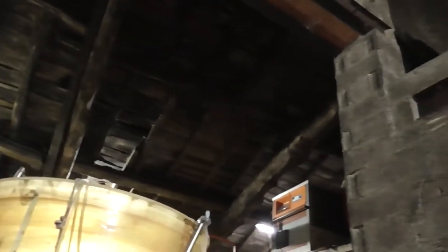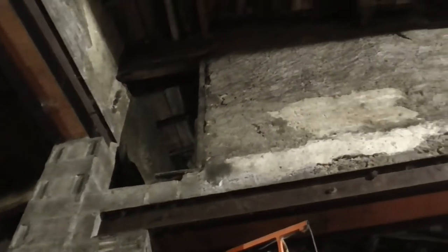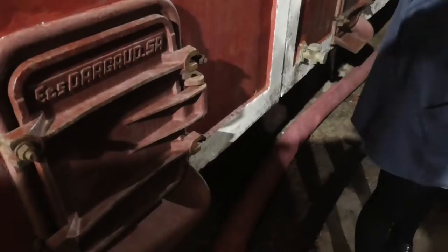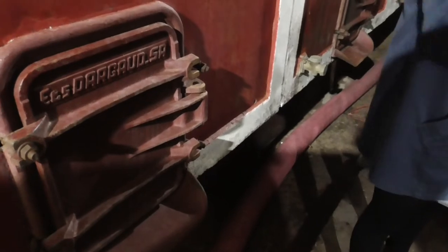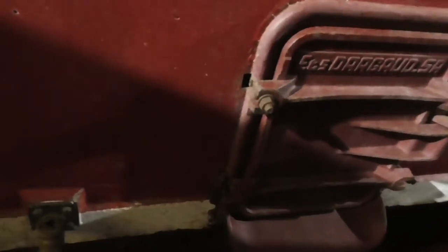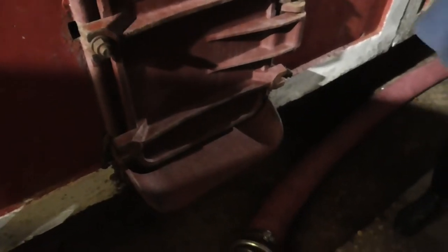I'm going to explain briefly how we make the wine here in the Beaujolais region. We pick the grapes. After they have been picked, we keep them whole — we keep the whole bunch. These are concrete vats, open on top. We pour the grapes in, and at the bottom of the vat, we get juice naturally obtained from the weight of the grapes crushing the others.